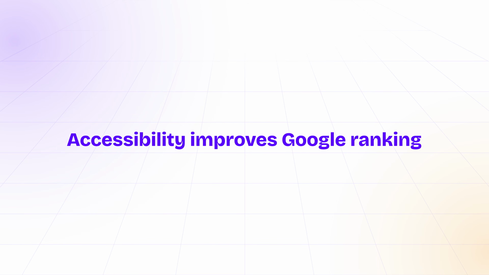So when I learned about that, I was like, okay, I have to take this seriously, I have to do research, and I have to share something about it. Another big benefit of optimizing your website for accessibility is that it actually improves your Google ranking. Because with accessibility, you have to link things together, and that helps Google to understand your website better.